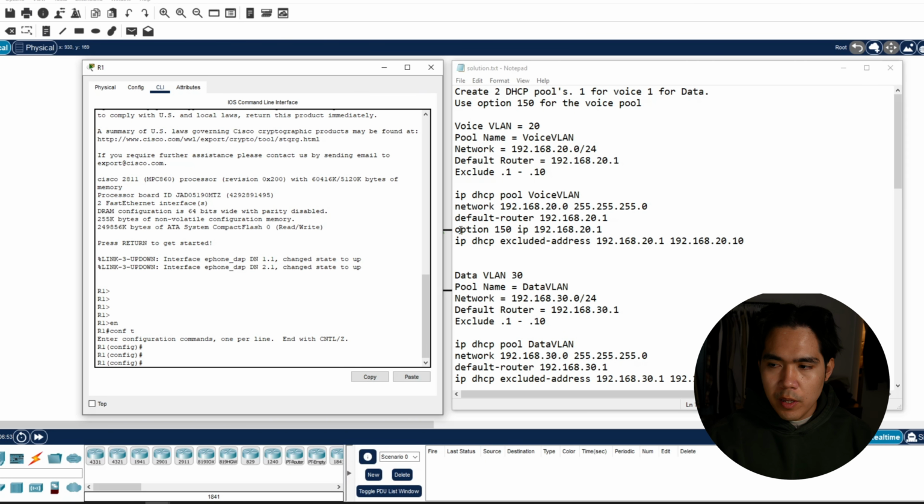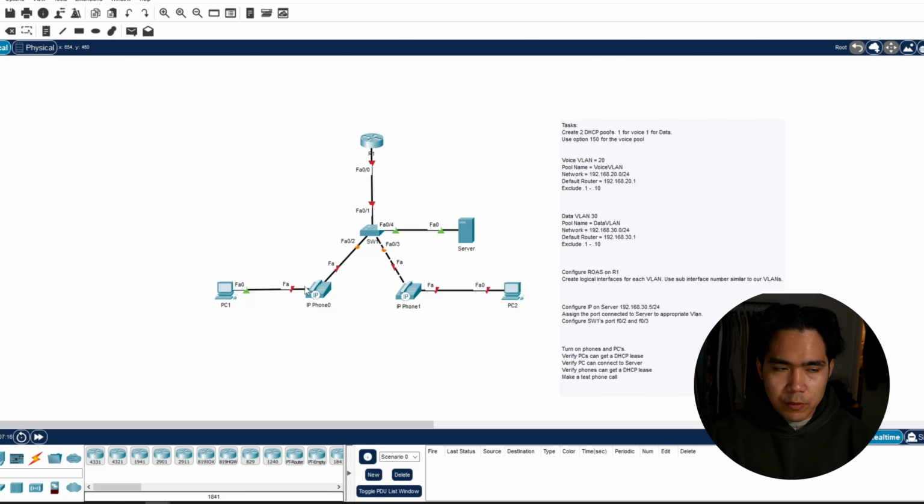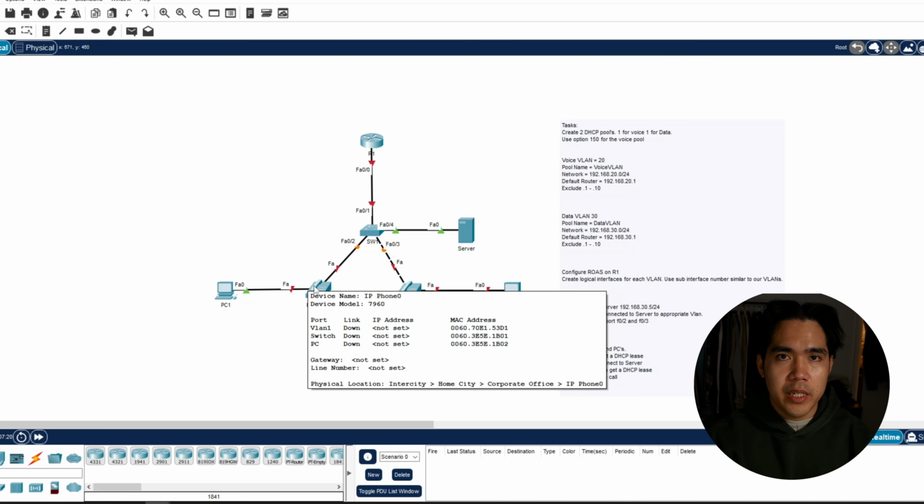And for option, I know I put use option 150 here for the voice VLAN, and this is the command for it. So what option 150 is, this provides the IP address of the TFTP server to our VoIP phones. So think of it like when this phone connects to a network, it is essentially a DHCP client, right?